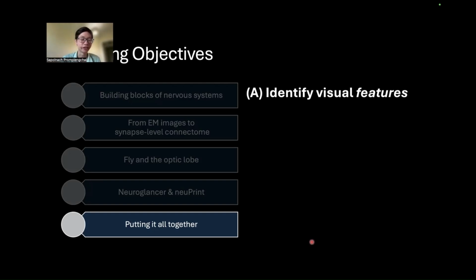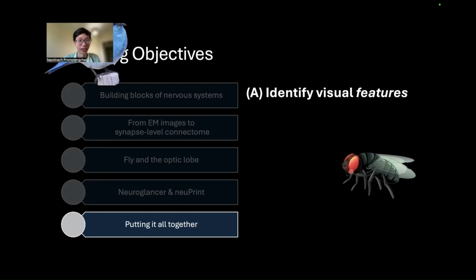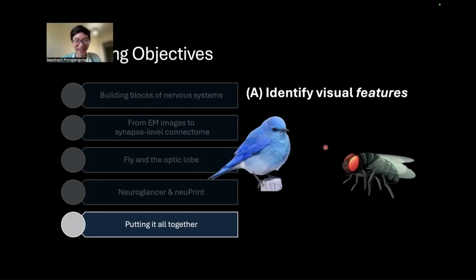So what do I mean by identifying visual features? Imagine this is a fly, and you see this fly has such a big eye, and that's why it allocates most of the stuff to visual. And then let's say there's an object flying, but it's now flying down. Can anyone tell me in the chat, let's say we have a fly that's stationary, and then you have an object that's approaching, can you identify one visual feature that changes in this process for the fly brain?